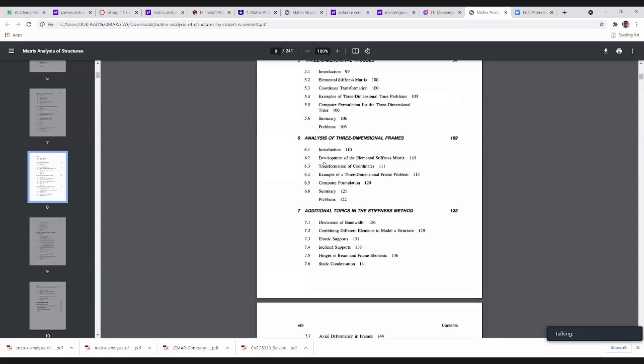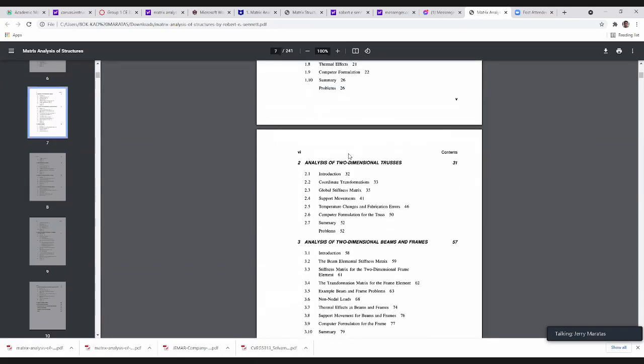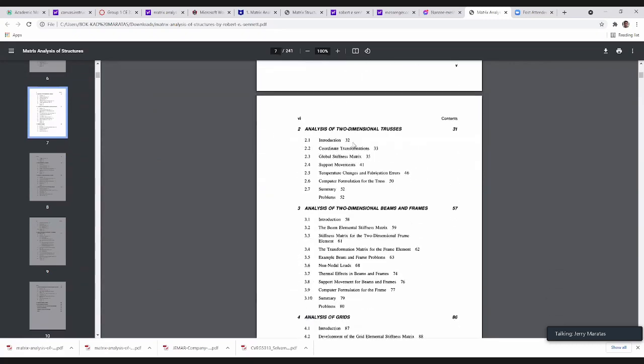So in our theory of structures, I'm pretty sure we're all familiar with how to analyze the 2D truss, how to analyze a beam, for example, a 2D frame, a grid. So what we will do here is, instead of this conventional method, for example, a two-dimensional truss, you can analyze that using the method of sections. Okay, so just an example.